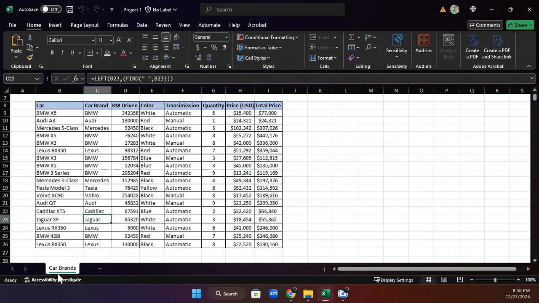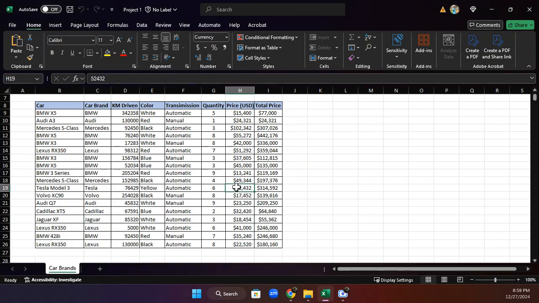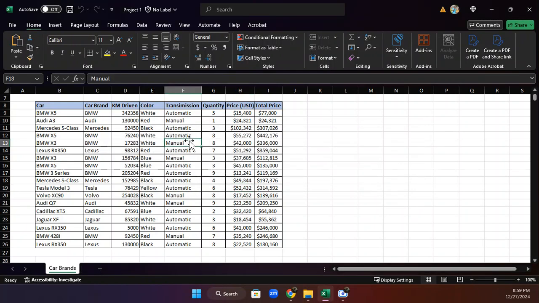So once it goes through, I've protected the worksheet, but that doesn't prevent someone from deleting the work. I've protected the contents in the worksheet, like no one can tamper with this.